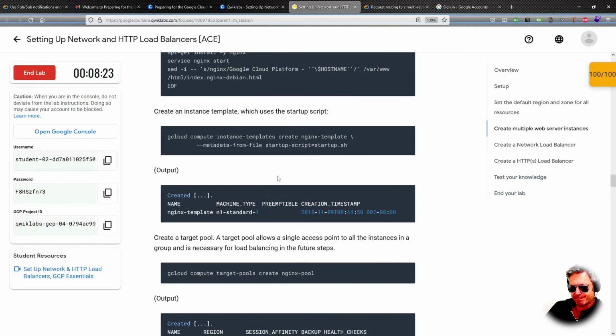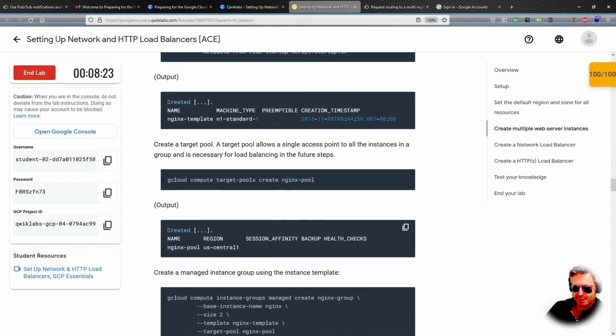And then remember the health checks as well. You need to check whether the back-end instances are actually up or down. And again, in a GUI, you'd probably be able to go in and have a dashboard and see whether they were red or green and so on.